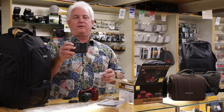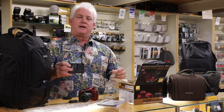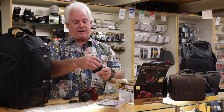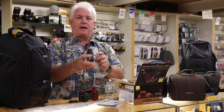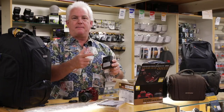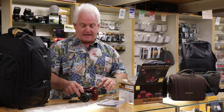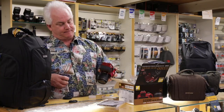Now, I always recommend having an external charger. If your camera came with a cord that plugs the camera into the wall to charge it, maybe the first accessory you need is an external charger. I highly recommend the external charger, so then I can have one battery in the charger plugged into the wall, and the second battery is in the camera, ready to go. So we're going to charge the battery, and now we're going to set up the camera to make it work.